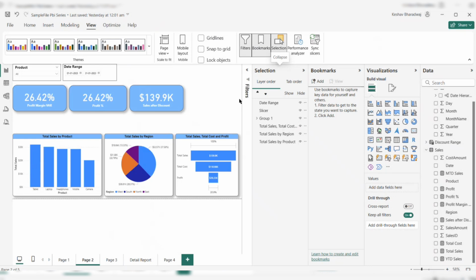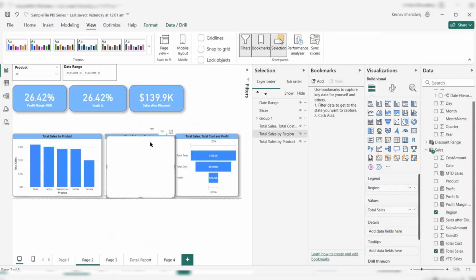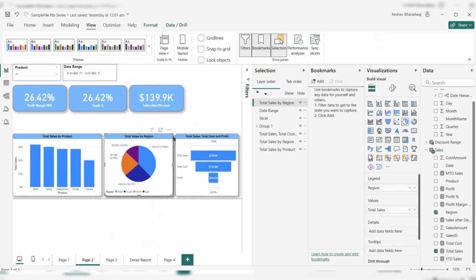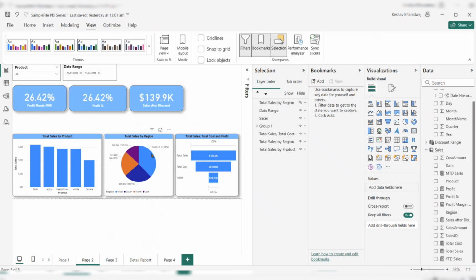So for an example, let me quickly create one. Here is this pie chart. I'll create another chart and change it to a clustered column chart, a bar chart. Now I want to hide this view and keep the other view as my pie chart view.